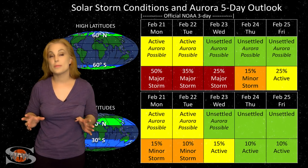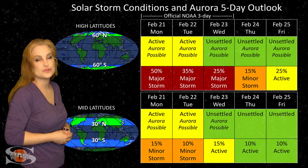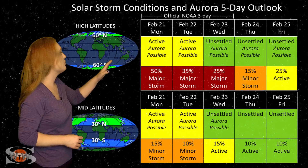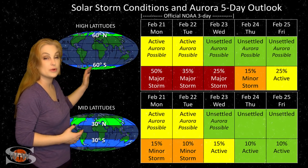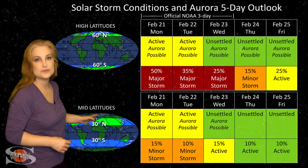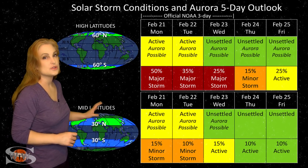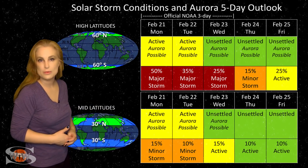Switching to your solar storm conditions and aurora possibilities over the coming week: we are being hit by fast solar wind from not just one but two coronal holes rotating through Earth's strike zone over the next couple of days. At high latitudes, NOAA is expecting up to about a 65% chance of a major storm, continuing through almost midweek before things settle down. Aurora photographers at high latitudes should get a pretty good show. At mid-latitudes, we only have about a 10% chance of a major storm. Conditions will be somewhat sporadic with these two coronal holes, so only dedicated chasers should pursue it — things will definitely settle down by about midweek.